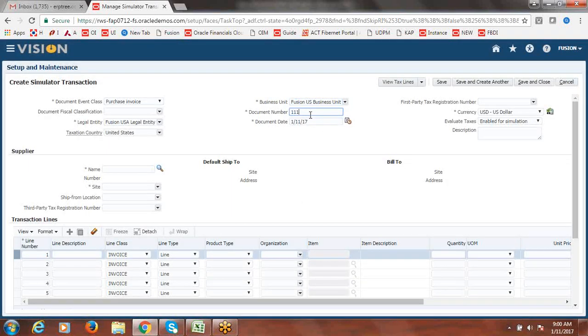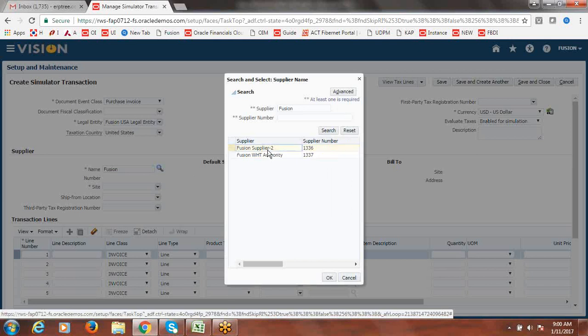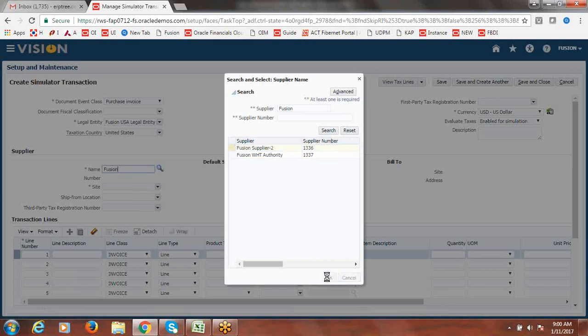You can give any number, just for testing only. Okay, now here you can select your supplier name, that is Fusion. Just tab out. Two only, not withholding.